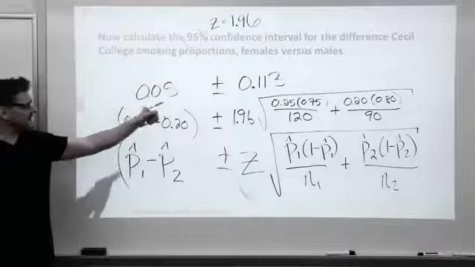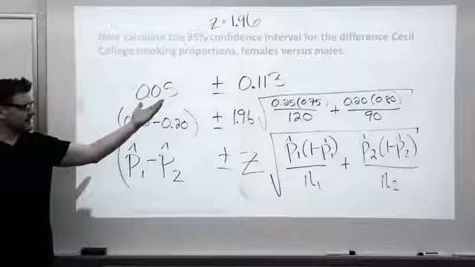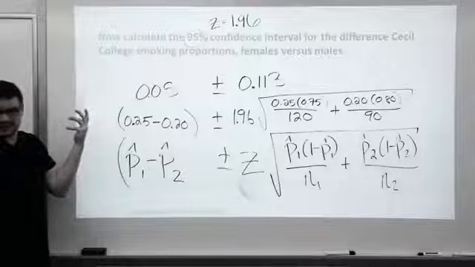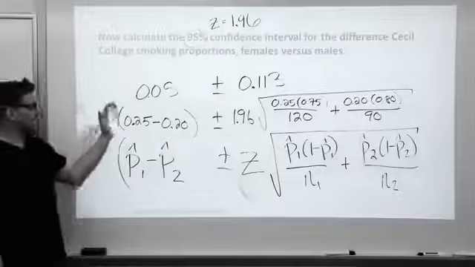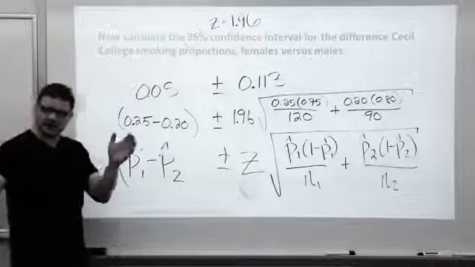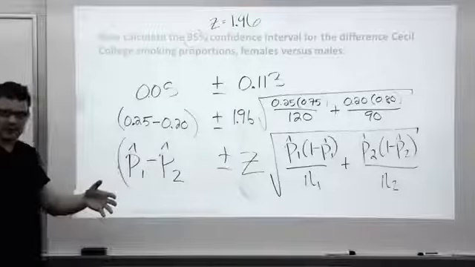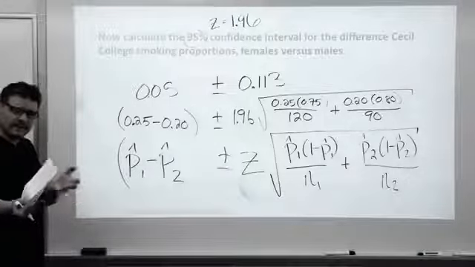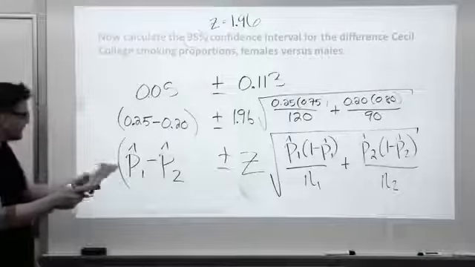If I subtract 11% from 5%, aren't I going to creep over to the negatives? I'll be like -6 or something like that percent. And when I add, I'll be up to like a positive 16%. And so that interval is sort of containing the number 0. And 0 means no difference. Keep that in mind.